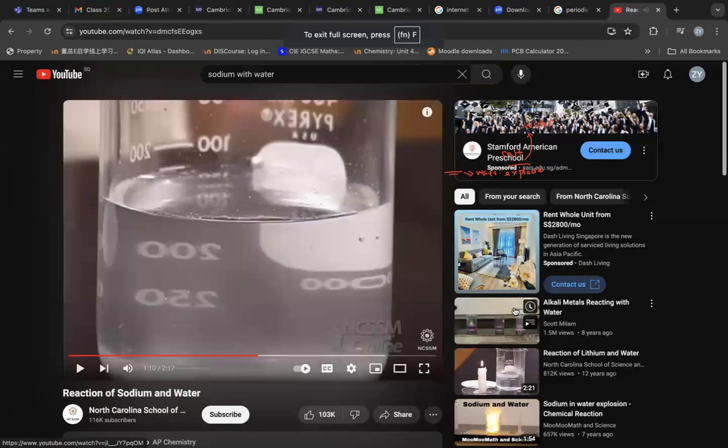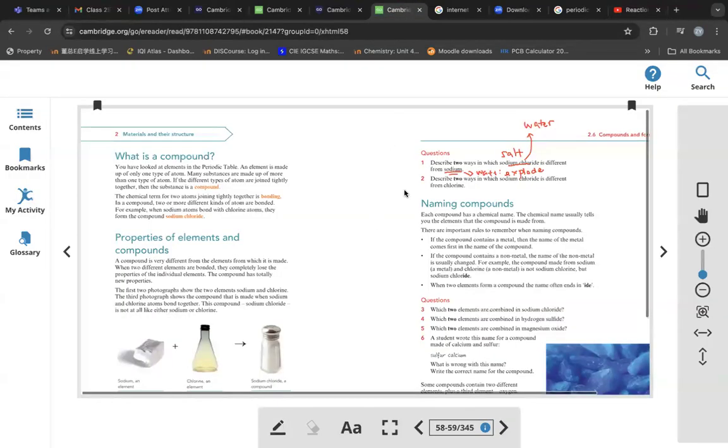Understand? So if you put in a large enough piece, you can see this one, they will explode. If you put the metal in, you can see. You understand? All right, so we go back here. So this is one way, no?